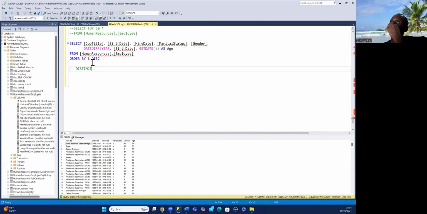Distinct is just like I said, unique. You don't want duplication, I don't want to see repetition. I want the unique numbers.